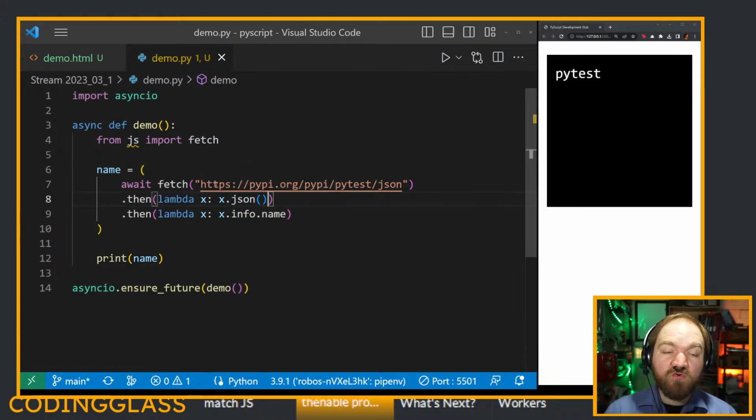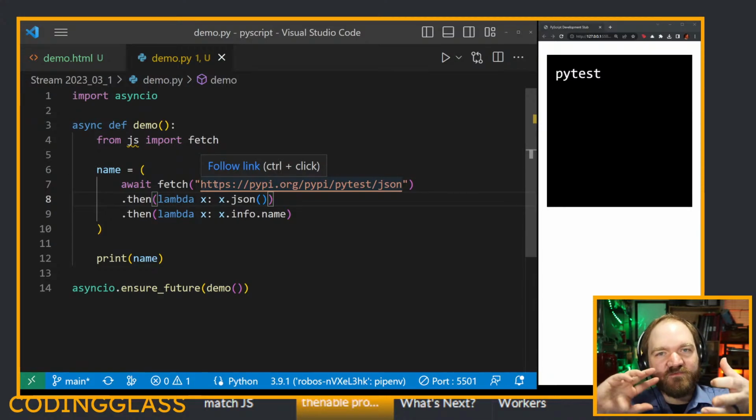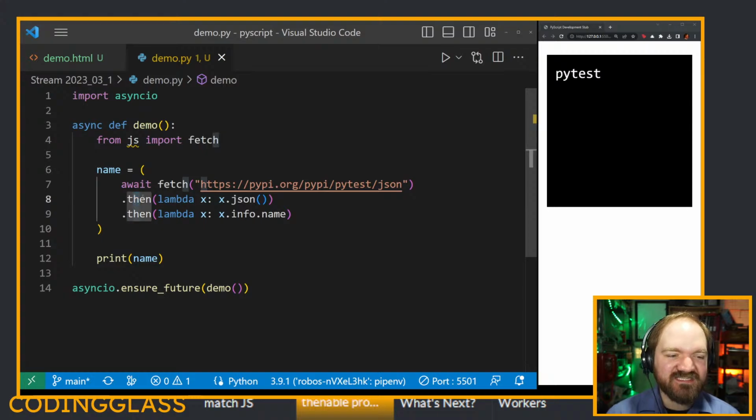So yeah, this is a cool new advance. If you are someone who is working with JavaScript and with Python both, we now have the ability to use this .then functionality on JS proxies inside of PyScript. That seems like maybe a little bit esoteric when I word it that way, but if you're used to working in JavaScript, this .then syntax is the way you're used to naturally working, as opposed to adding a callback function manually. It's essentially what .then does.